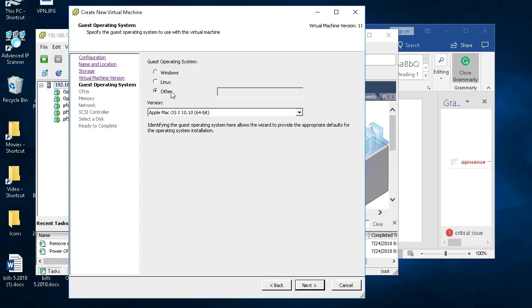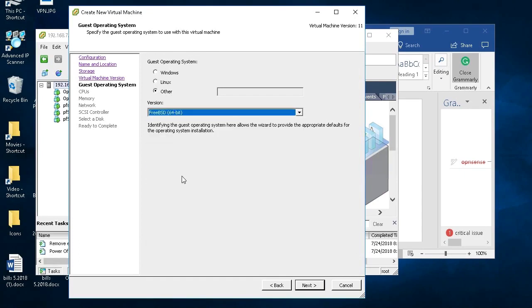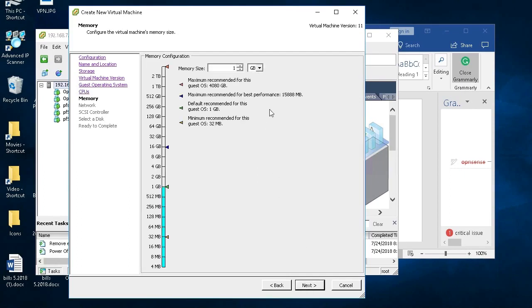When you're running VMware, you want to make sure that you select FreeBSD 64-bit, because that's the ISO that I got from their site. If you're not going to do anything demanding, you can just do one processor. For this demonstration, I'm only going to do one. How much RAM? I think they recommend 4, but I'm just going to do 2 for this demonstration because I'm not throwing a lot of stuff on it. It's just doing a VPN and two-factor authentication.